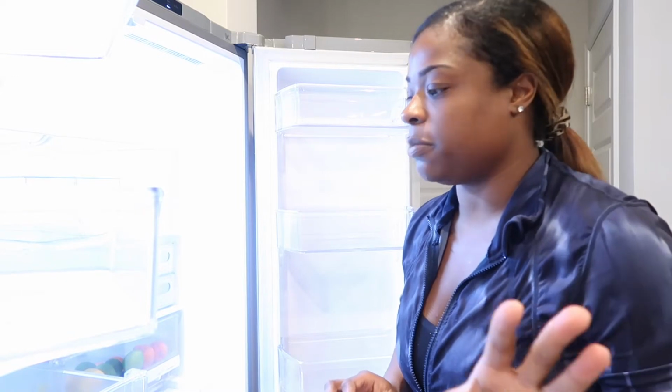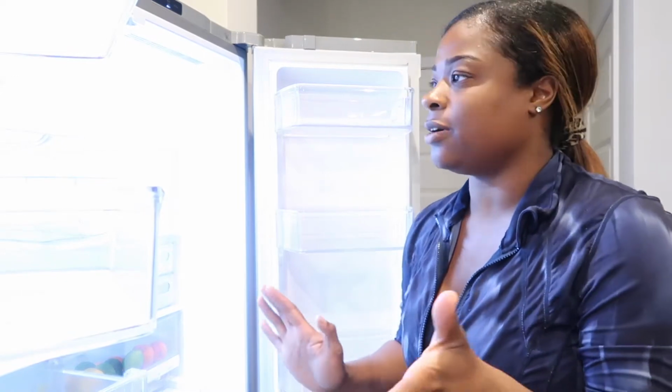And yeah, this is the fun part. Now I get to make it look aesthetic and nice, but also functional too, because I'm really big on that. I want it to look very nice, like my own little mini store, but I want it to be functional and realistic. So I'm pretty certain I got a good system that's gonna work for my household. I'm not decanting any type of condiments or even drinks.